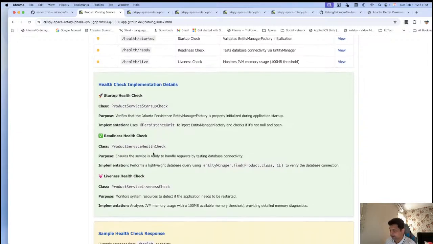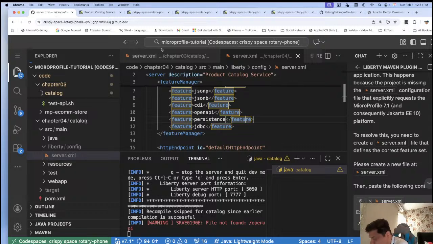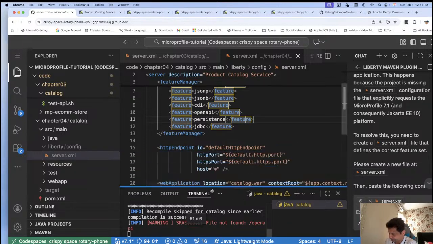Let's look into the next chapter, and I hope we have the relevant configuration there which is good for enabling Swagger.